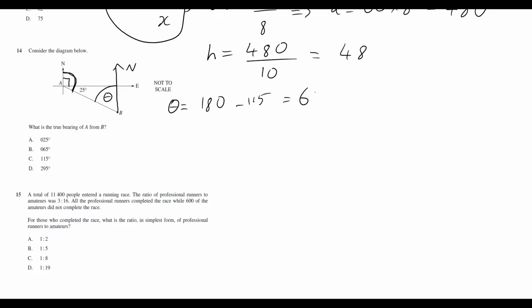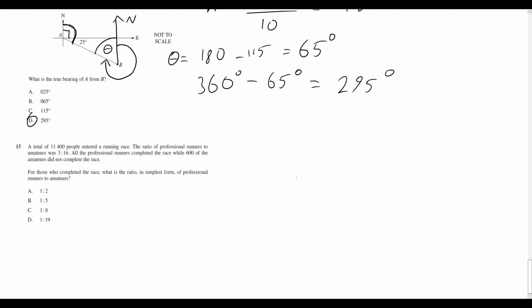And so clearly that will give us theta equals 65 degrees. All right, and so now to determine our bearings, we need to work from that north line and go clockwise around that point B until we hit that line that directly joins points B and A. Ordinarily a full revolution has 360 degrees, however now we are subtracting theta. So now we can say that the bearing will be equal to 360 degrees minus 65 degrees, or in other words, a bearing of 295 degrees, giving us option D.